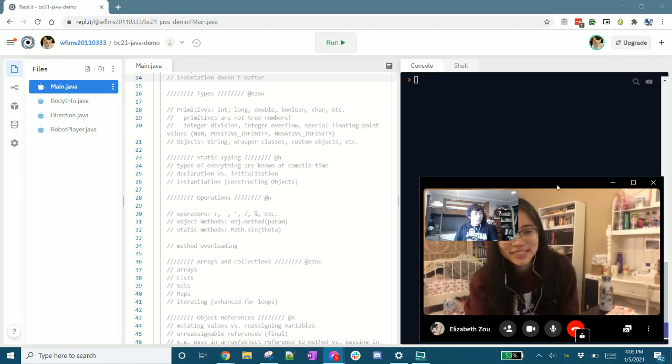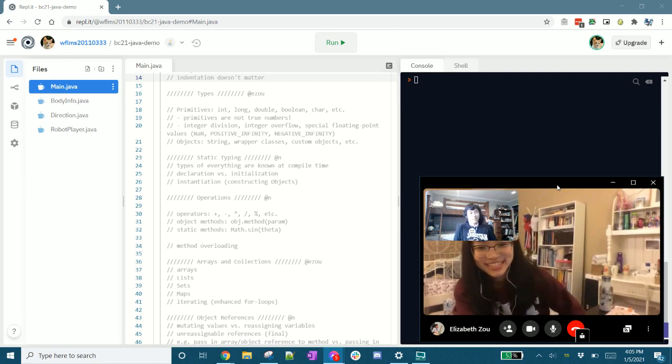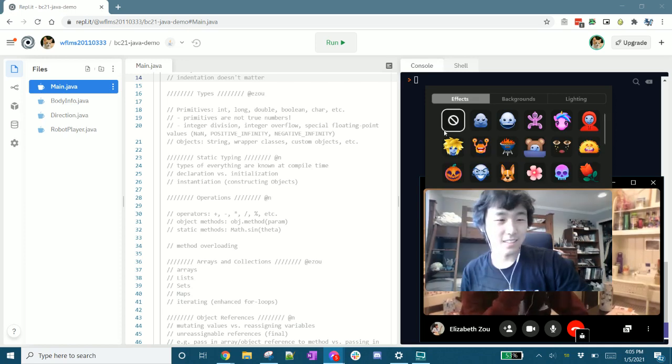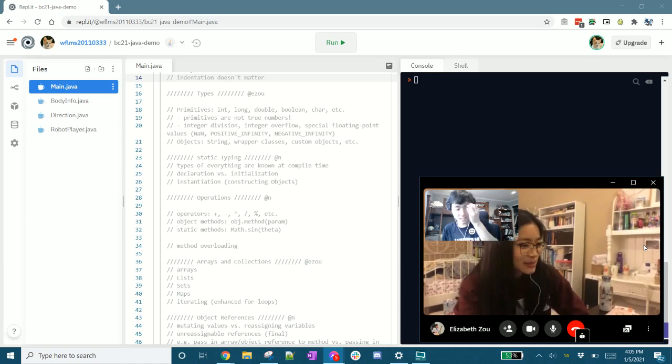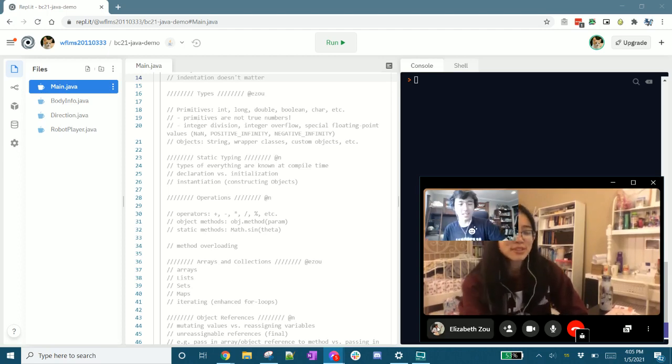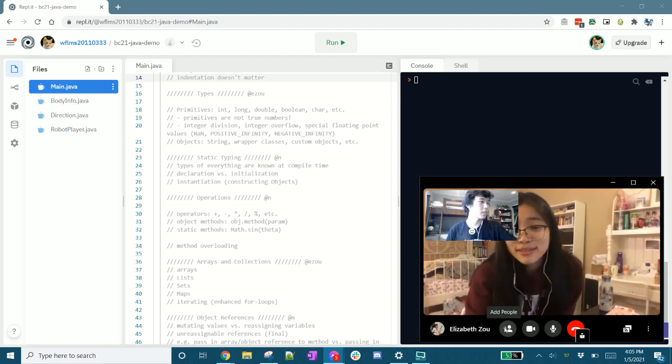Why am I bigger than you? Because this is the default messenger setup. Oh, I see. I don't think we need to be that big. You can make us a little bit smaller. Oh, I guess I can't see you. Wait, this is also as small as it gets. No, don't use the default. I'm pretty sure we can be next to each other. Maybe we cannot. Alright, I think we cannot be the same size. Yeah, this is fine. This is jank, but I think you will be big and I will be small.